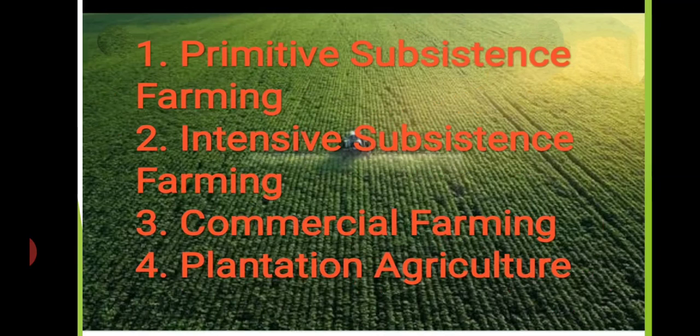Shifting cultivation is mostly practiced in tribal areas, hill areas, and forested land, where it is also known as jhum. Shifting cultivation is mostly found in the tropical forest, and practice of this method promotes deforestation and also causes environmental pollution, because to clear the forest, tribals burn down the trees and bushes. In some parts, it is also known as slash and burn agriculture.